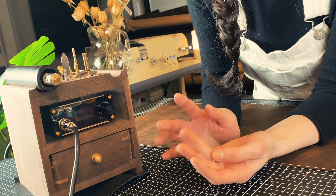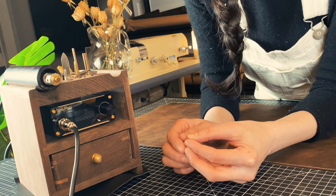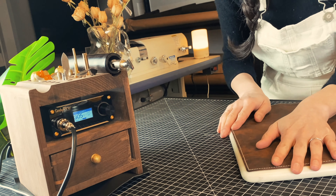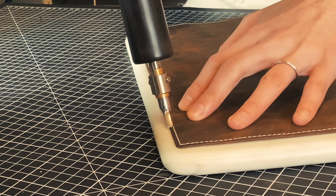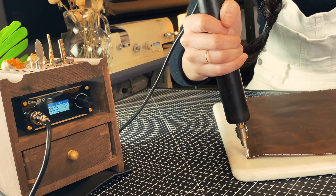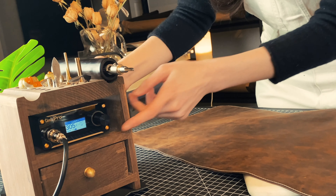So I set the temperature to 315°F — it just works a little bit better. Previously I set it to 212°F but the heat was not high enough to leave a more prominent or defined crease. Now at 305°F, before we set, I usually place a marble slab underneath because this is too hot and would burn my cutting mat. Before we purchased this machine, we used to do our leather items manually — I had to press really hard and it made my joints really uncomfortable. That's why we looked for a machine that can allow us to achieve the same effect without causing permanent damage to our joints or wrists.